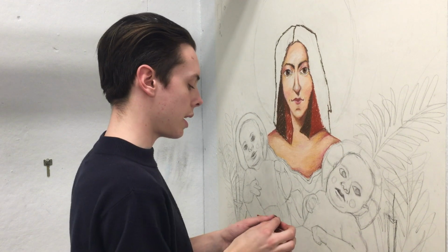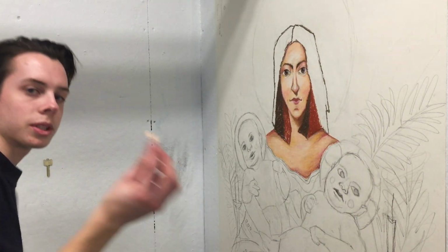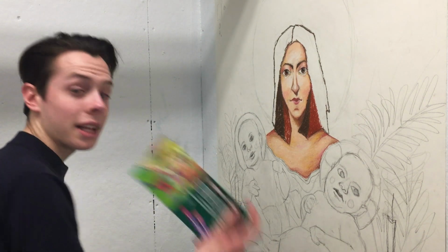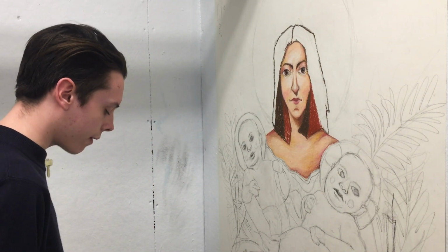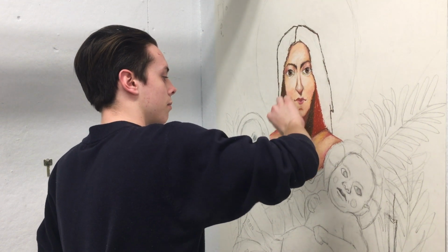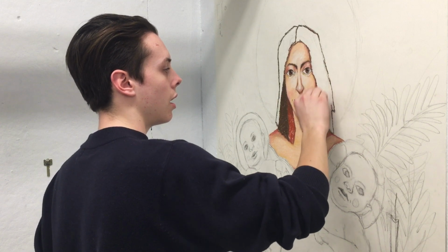One issue I did have was that I didn't think I was gonna have enough of each color, because they're all super small, and my skin color was like this. And I was like, okay, these children and her arms are gonna take a lot more than this. So I went out and bought this set, and my friend gave me this set. So now I have 3 sets. I have over 52 oil pastels. 25 plus 32, 57 oil pastels. And I'm only gonna use like 5 of them. It's just that I needed more of these certain colors. So yeah, that was annoying, but I really like oil pastels.